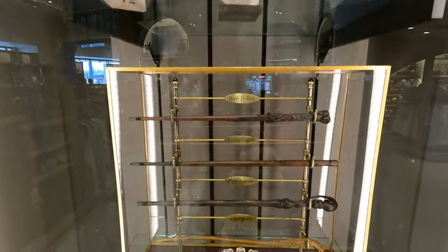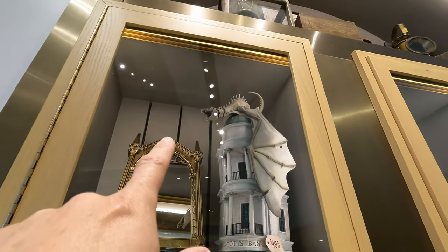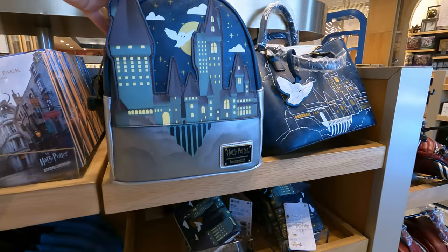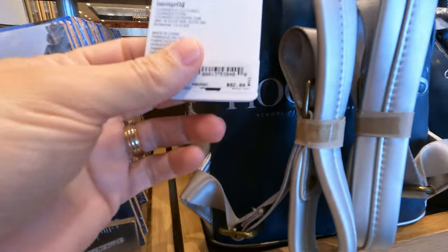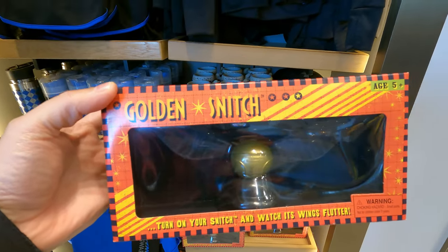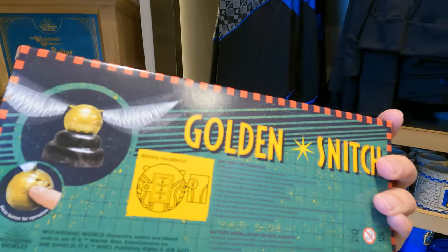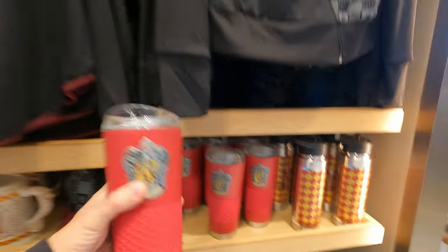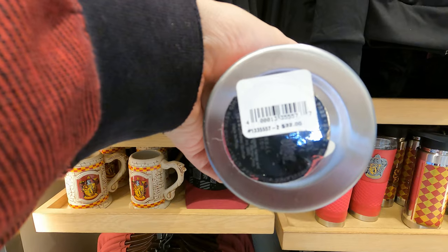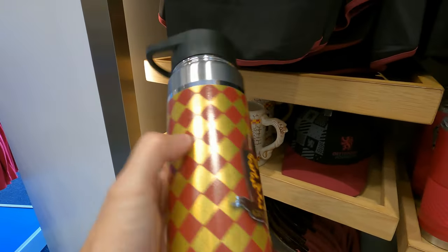This display case of collectibles is pretty neat to browse through. I like the holder for the wands — neat if you're into collecting. There's a Gringotts bank collectible — so cool! If you've never been in the park, they do have the fire-breathing dragon on the Universal side. There's also a Harry Potter Lounge Fly here — sure enough it's $82. The Golden Snitch collectible is $20, really neat. And there's a tumbler I really liked — that one is $27.